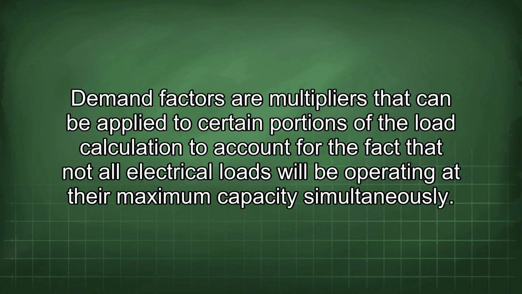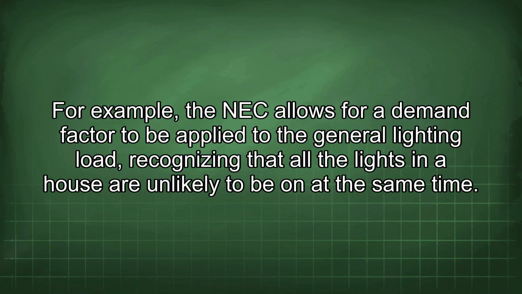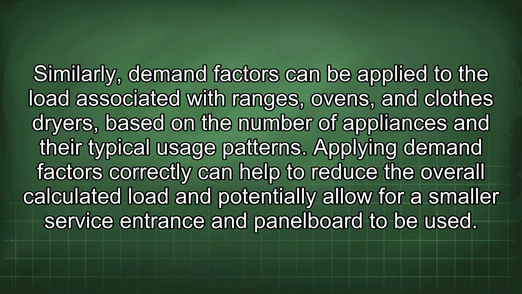Demand factors are multipliers that can be applied to certain portions of the load calculation to account for the fact that not all electrical loads will be operating at their maximum capacity simultaneously. For example, the NEC allows for a demand factor to be applied to the general lighting load, recognizing that all the lights in a house are unlikely to be on at the same time. Similarly, demand factors can be applied to the load associated with ranges, ovens, and clothes dryers based on the number of appliances and their typical usage patterns.